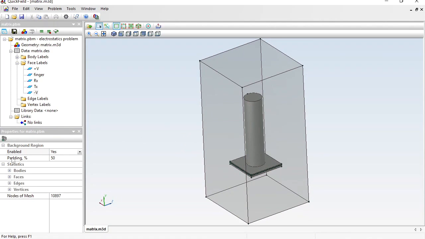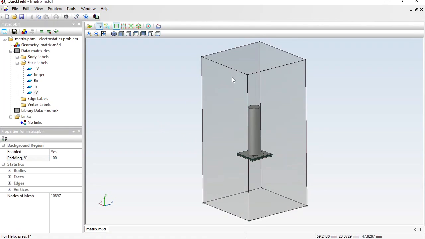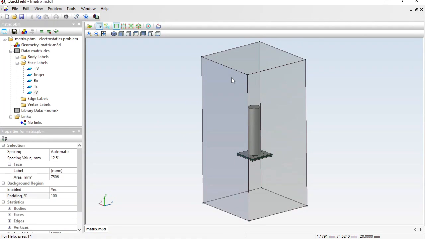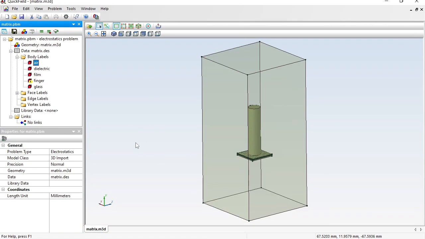And let's adjust the padding. Okay. Click to select the face, click to select the body. This would be the air. The electric permittivity of the air is 1. Now that's all, the geometry model is ready.